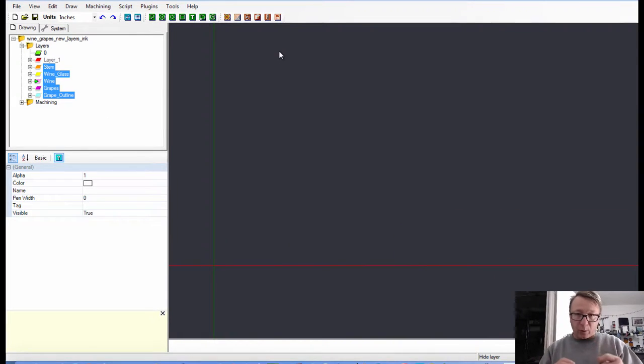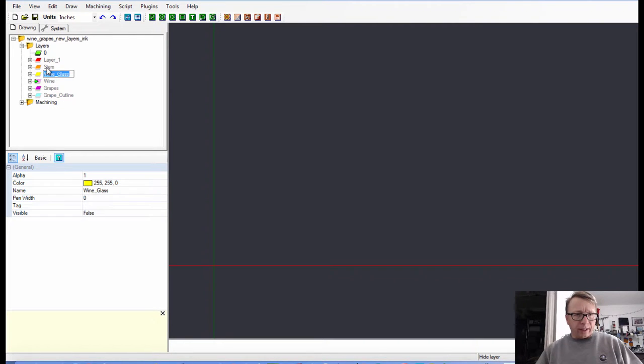So, all right, let's cut to the chase. I'm going to switch over here to CamBam. What you see here is the file I've already created. From the previous video, you saw we did the wine glass and converted it to a vector. I took a lot of time, found a different picture to create some grapes with some leaves, and then I ended up editing the leaves away and just keeping a grape and a stem. What I'm going to show you real quick is a quick tutorial of CamBam. This is not going to be a full CamBam tutorial, so I just want to warn you right off the bat.